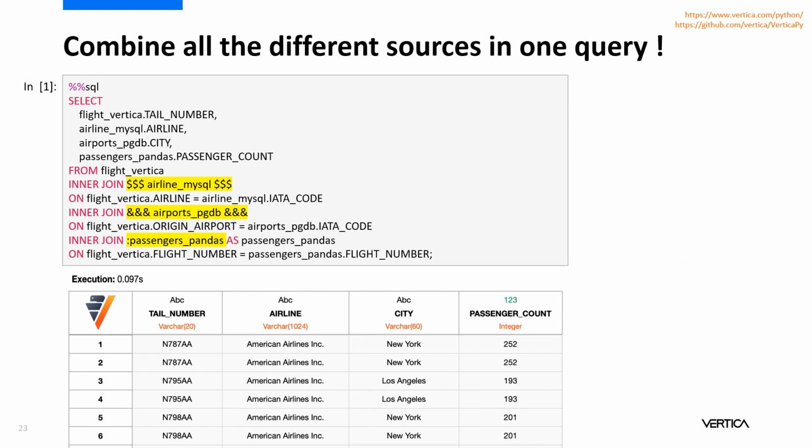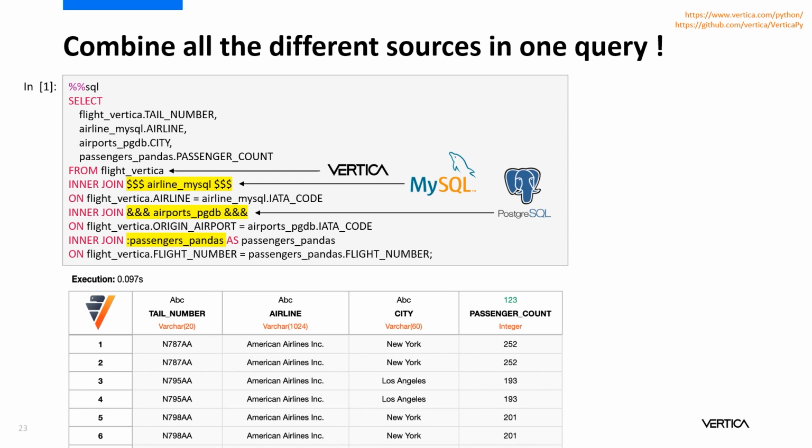Just imagine being able to query any data source. When I say any data source, I mean other databases or in-memory objects. For example, let's say that you want to join a source in Vertica with external sources, one in MySQL, another in Postgres, and finally one in memory using Pandas data frame. VerticaPy allows you to easily do the operations in a convenient Jupyter notebook.